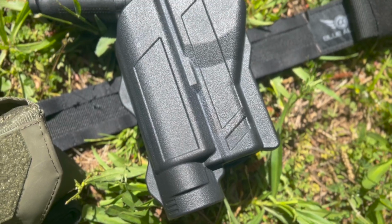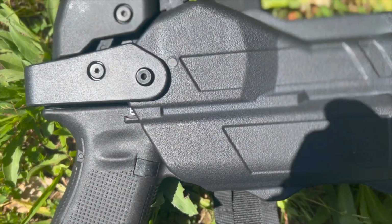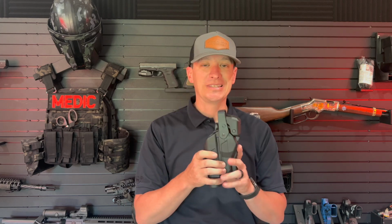In this video, we're going to take a look at the AlienGear Rapid Force Duty Holster. This is a level 3 retention holster. I've been carrying this for a few weeks. I've done a few trainings with it, and so far I really like it.